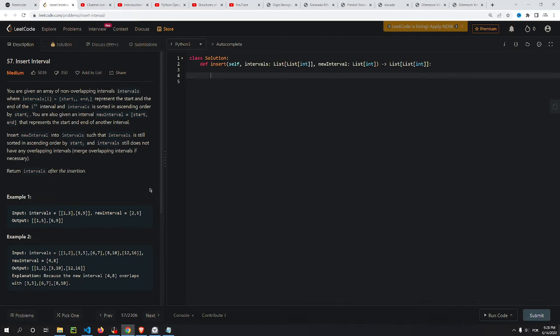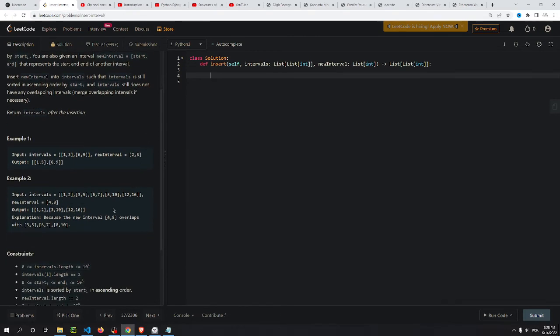Insert new interval into intervals such that intervals is still sorted in ascending order by start, and intervals still does not have any overlapping intervals, merging if necessary. Return the intervals after the insertion.